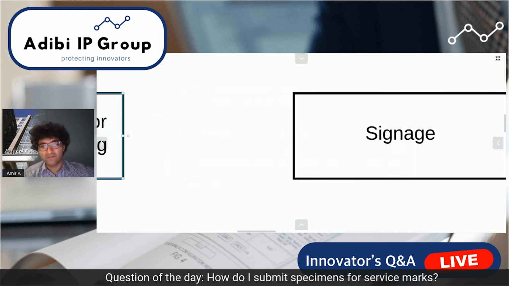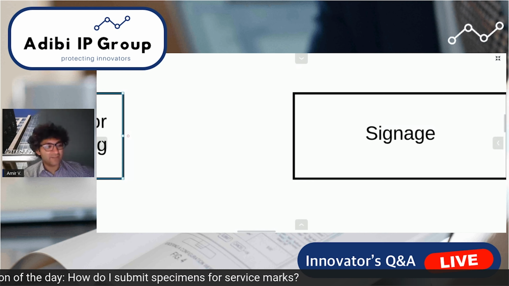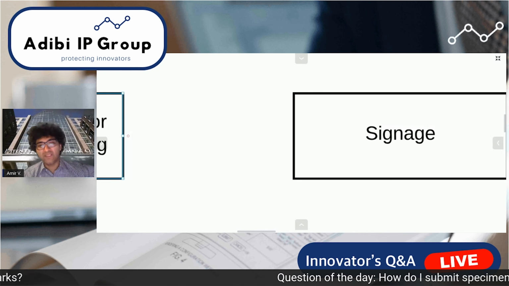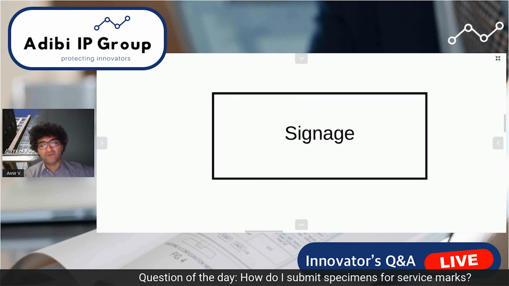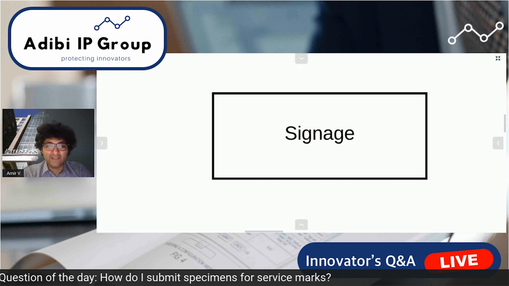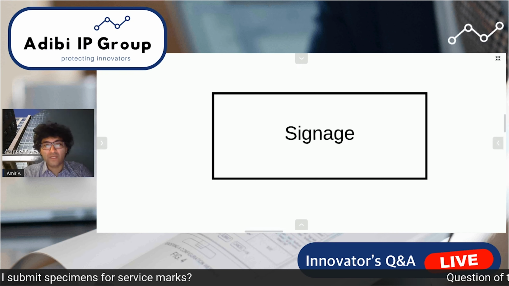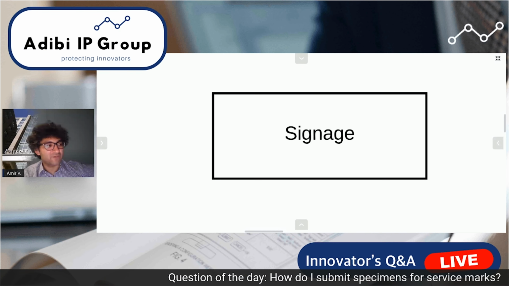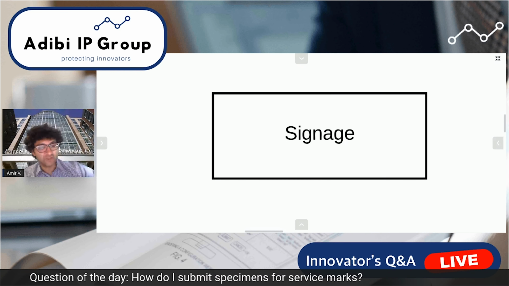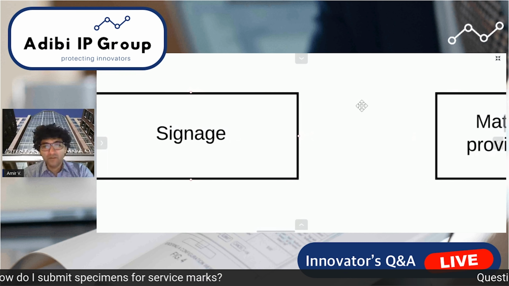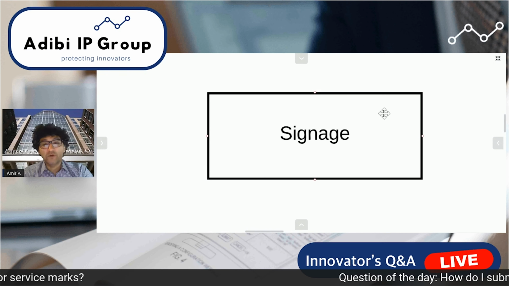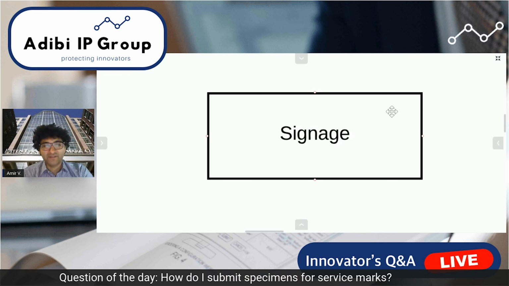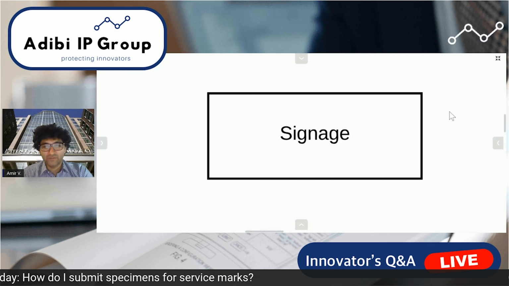Now, moving on, signage. Signage is also an acceptable type of specimen. So signage would be, for example, signs on the front of your restaurant. It could be signage on the front of your hair salon, whatever it may be. So this is actual signage that consumers see when they're making the decision of whether or not to walk into your store. And again, signage would probably be a photograph, but it's got to be clearly showing your mark and clearly tied to the services that you have in your trademark application.